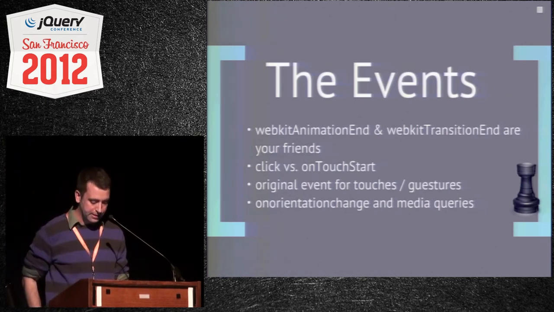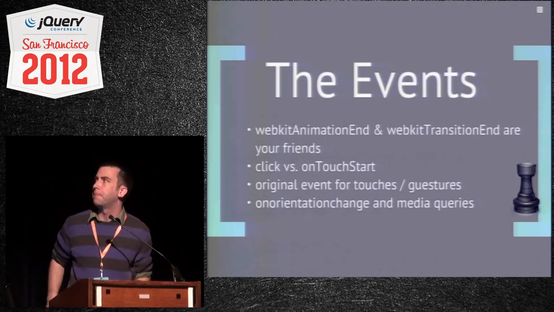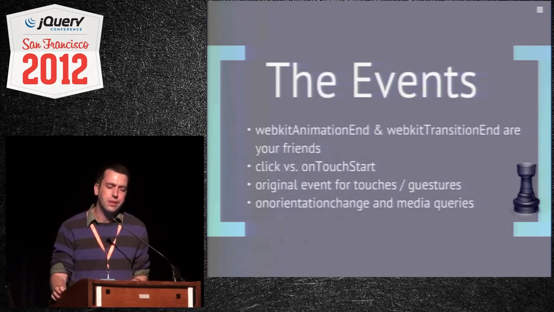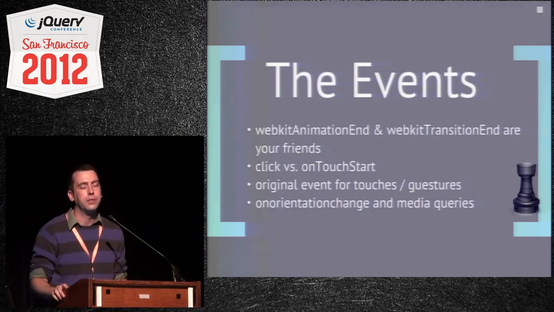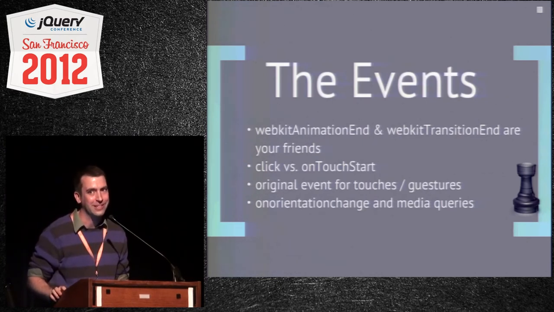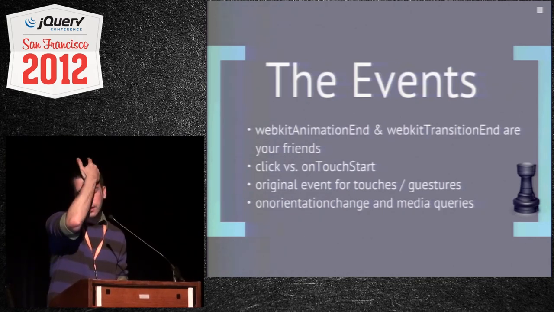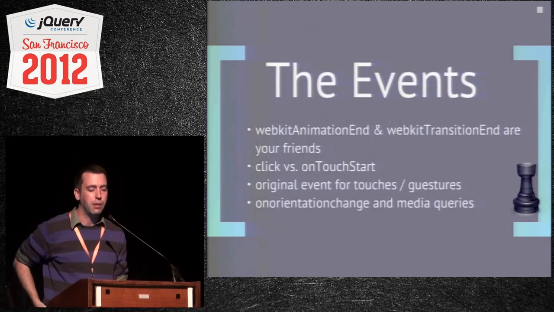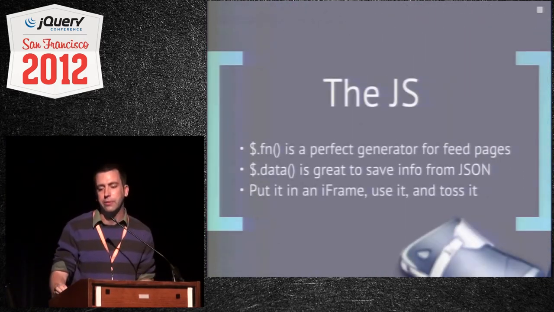Another thing that worked really well is e.originalEvent — when you bind to touch start, this gives you the array of actual touches when you're on the iPad, which is so important for dragging and that sort of thing. There are so many great libraries I wish I knew about six months ago — hammer.js is fantastic. But if you want to do it yourself, especially with games there are a lot of weird edge cases you have to program for. On orientation change was another one we don't use anymore, but when I figured out I could do that, it was pretty cool.